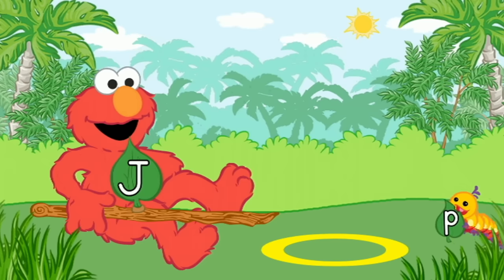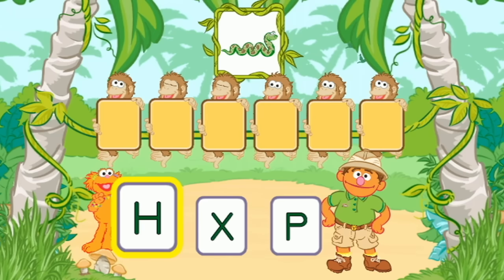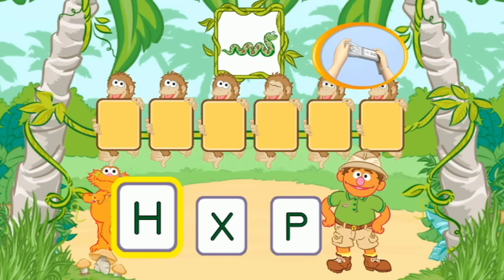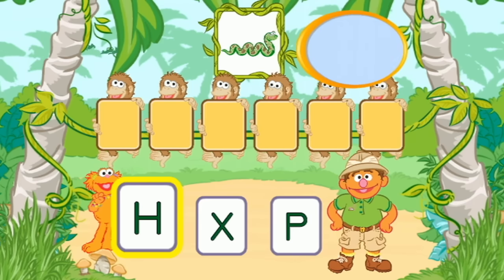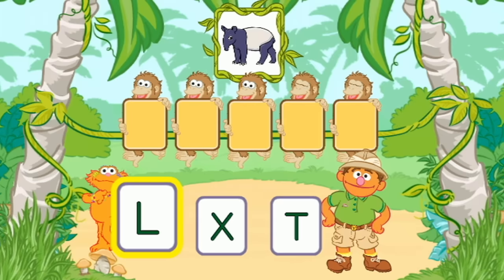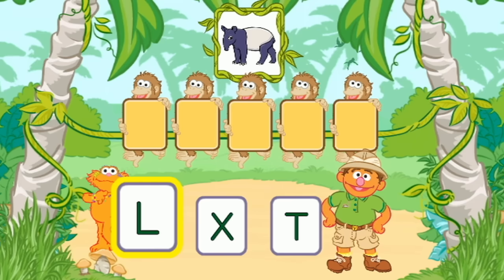That's a P. Is there even a pause in this game? Or are kids just stuck at the zoo? Oh boy, we got to spell now? To spell the word Python. Well, I don't think H, X are in Python. Actually, never mind. H is in Python, so is P. Doing great. Let's make another word. I don't want to. I'm sick of these games questioning my intelligence. To spell the word taper. Taper? I didn't even know what that thing is.